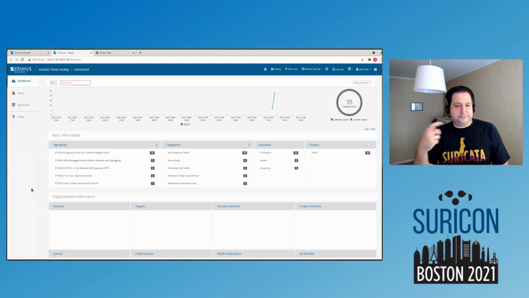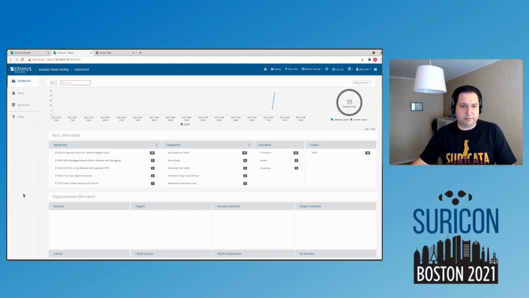So often enough, when I look at the screen, and I like hunting a lot myself, what we have here is actually pretty powerful, and I'd like to show you how and why, and at least a couple of examples that you can take home and apply in your production environment, for example.